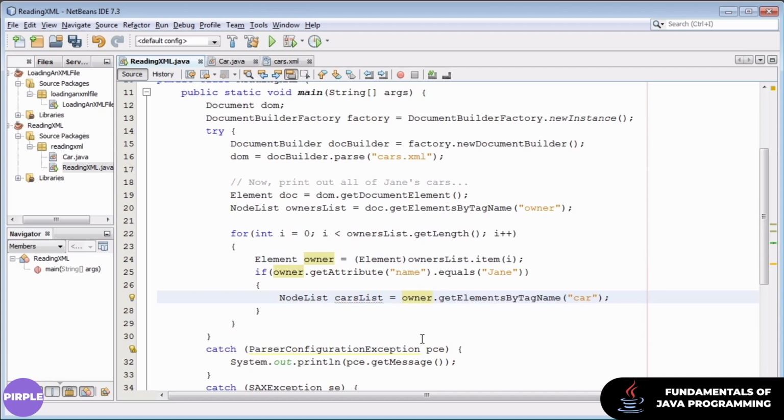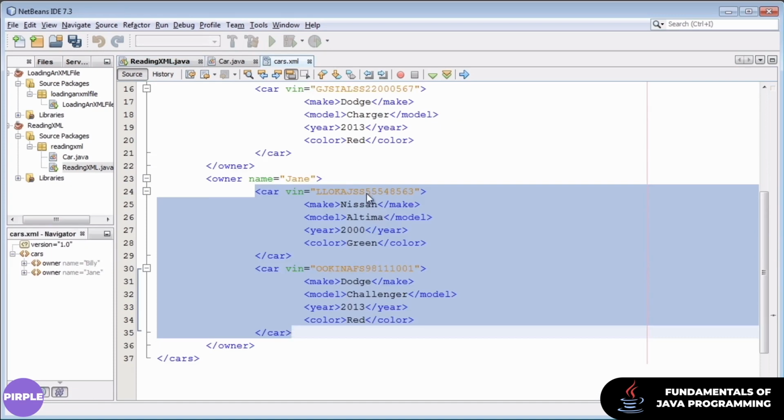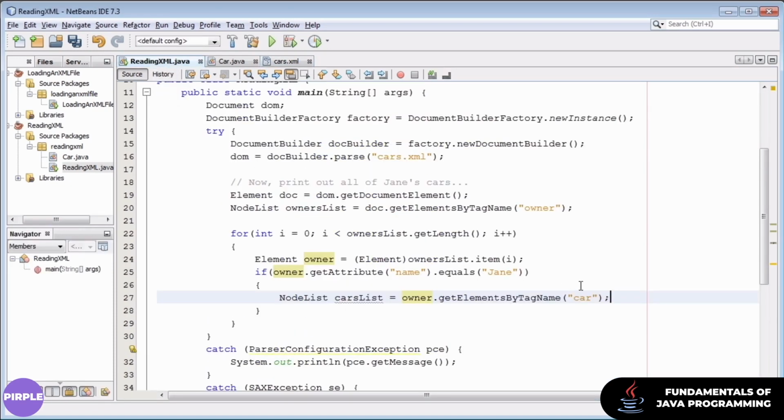Rather than using the top-level document, though, we now need to call this method on Jane, our current owner. If we were to use the top-level document, we would get all cars in the document, even, what was his name? Billy's.